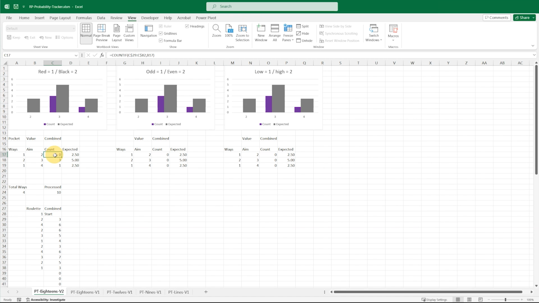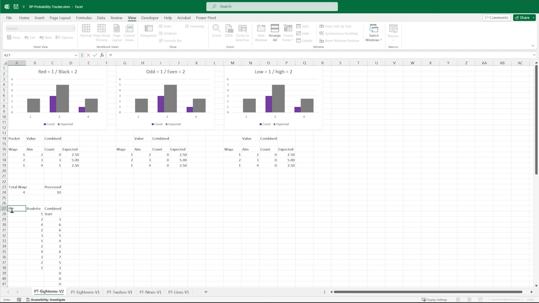Click on C17 and edit the second value in the function. So the range is now from row 29 to row 229, which allows for a 200 spin range. Now drag C17 down to C19 to update the other cells. Do the same for the other two charts as well. When that's done, update C24 in the same way.